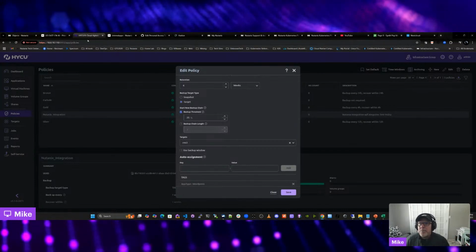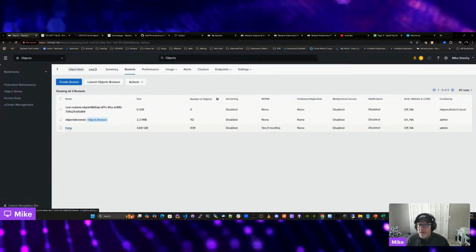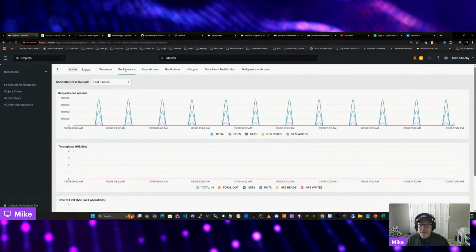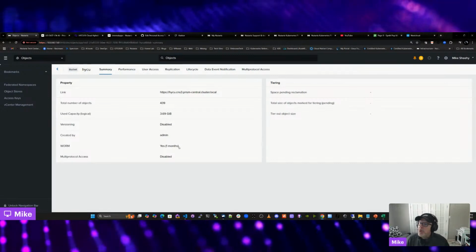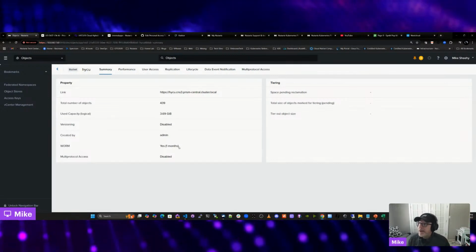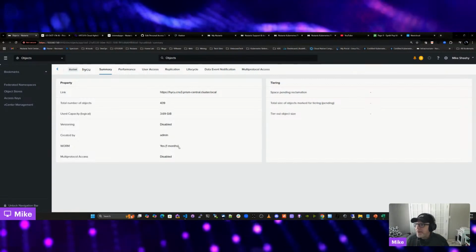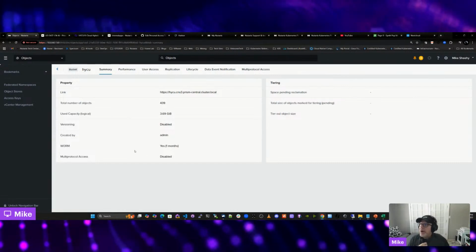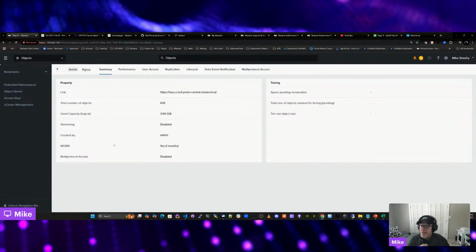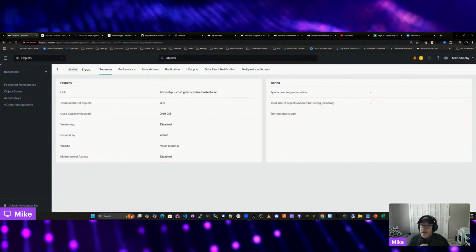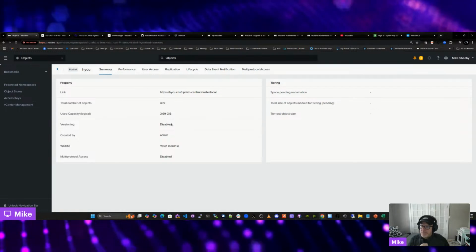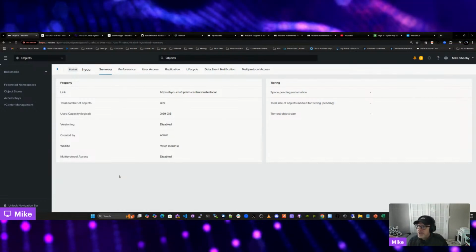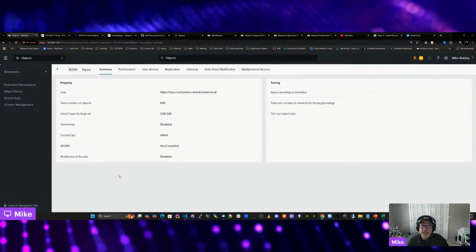So how did I do that? Well, I created a bucket called Haiku. I did that first. And when I created that bucket, I gave it different characteristics. I enabled WORM, and I want to do that because it's a backup solution and it's backup storage. I don't want anything impacting my backups. I want to make sure that my backups only have write once, read many access. Okay, I want to protect my backups from ransomware, etc. And I disabled versioning, and I disabled multi-protocol access. You can actually enable NFS on S3 as well, so you can do multi-protocol access. I don't need that for this.